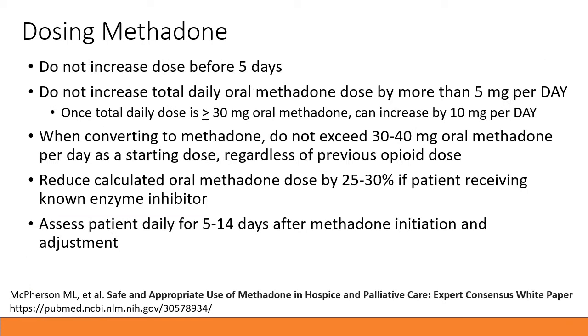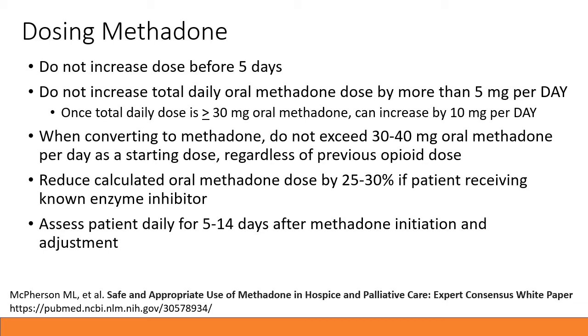So some other precautions here. When you start a dose of methadone, unless it's really a wacky situation, we try not to increase the dose before at least 4 or 5 days, maybe at day 3 if they're in an inpatient unit. Also, we do not increase the total daily dose of oral methadone by more than 5 milligrams a day in total until they get to about 30 milligrams a day total oral methadone, and then we can go up by 10 milligrams in total per day.